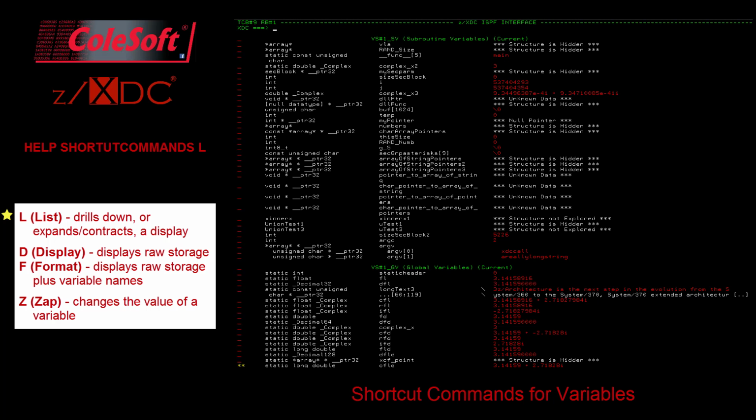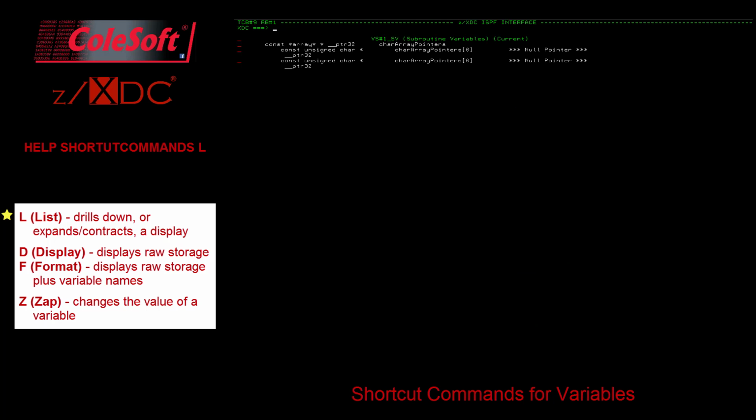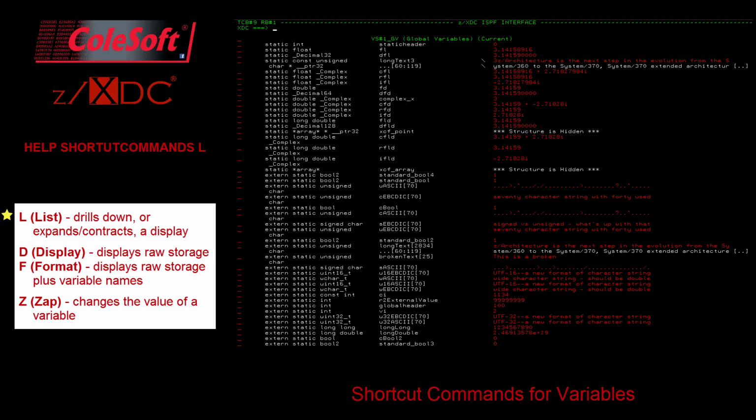In the list variables display, the L shortcut command drills down or expands and contracts a display. The behavior of this command depends on where the L shortcut command is issued. In the working window, entering an L in the shortcut entry field from the lvar display drills down to display only the expanded variable on screen.